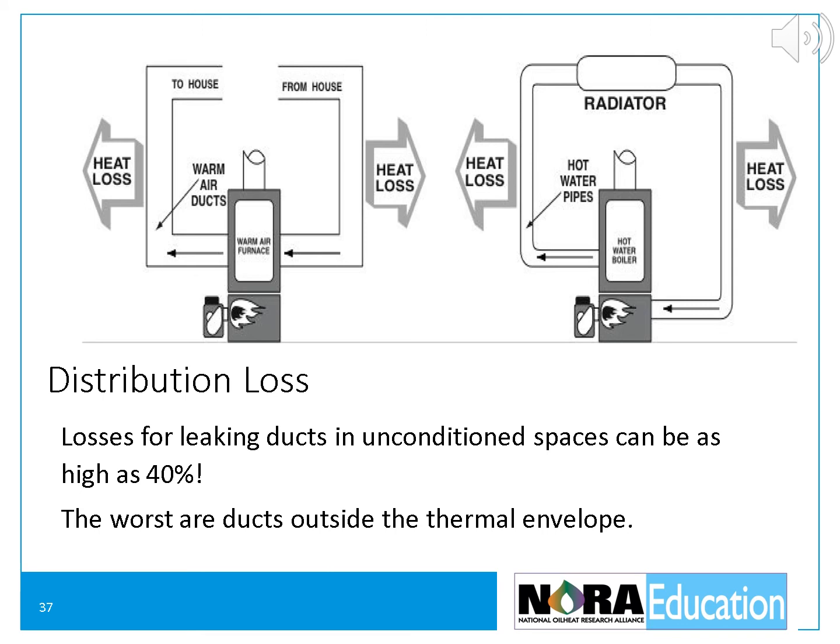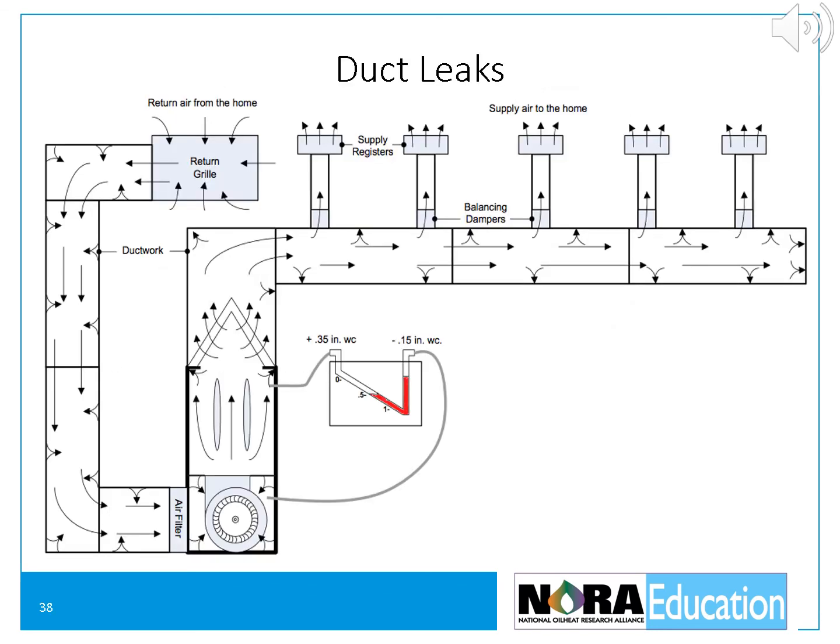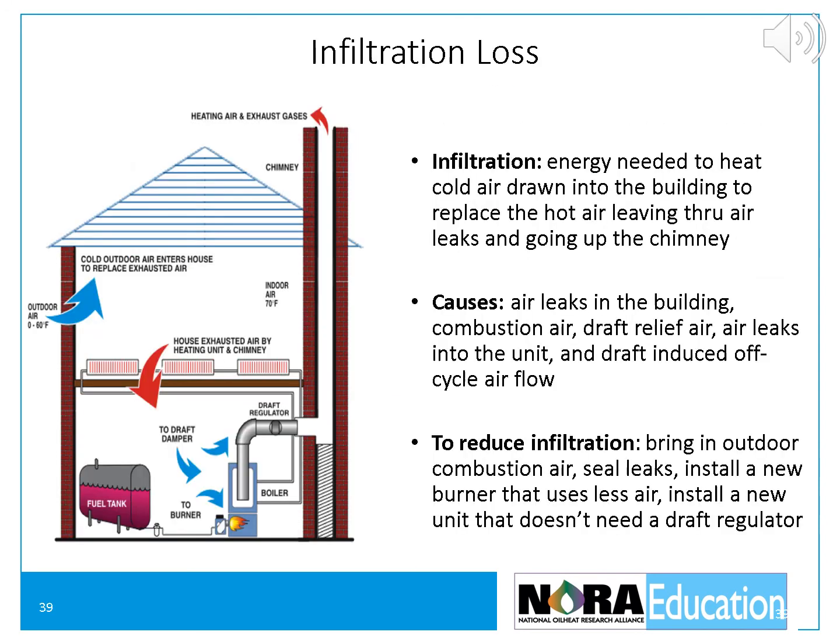Heat losses from steam or water pipes and air ducts are not measured for the government AFUE annual fuel utilization efficiency rating and vary widely from building to building. The biggest distribution losses come from leaky ducts. As you can see from this picture, there are lots of places where the ducts can leak. Everywhere there's a joint between two different pieces is a potential leak. We will cover this in more detail later in the program.